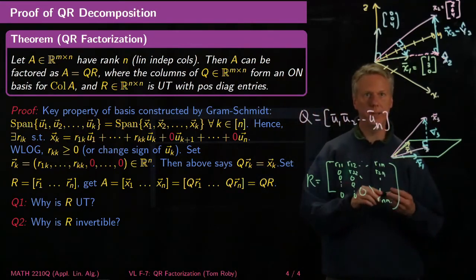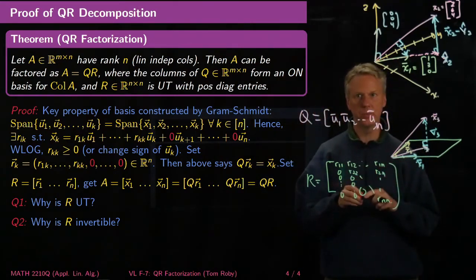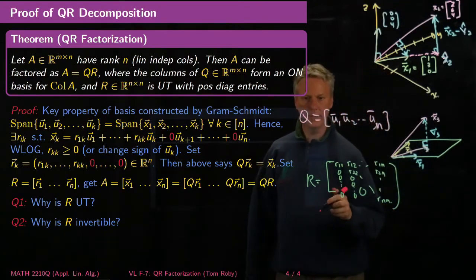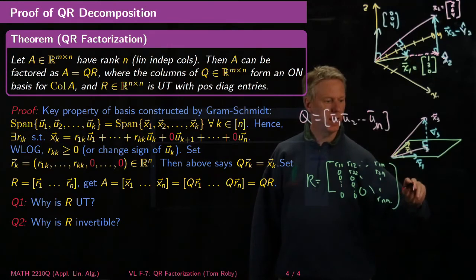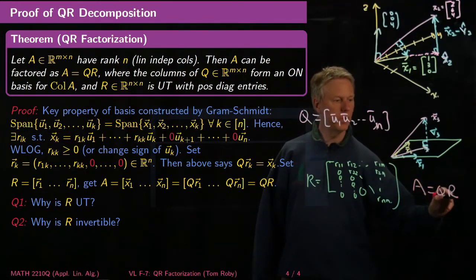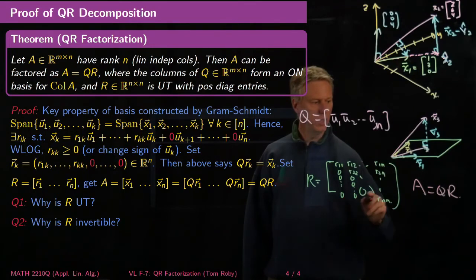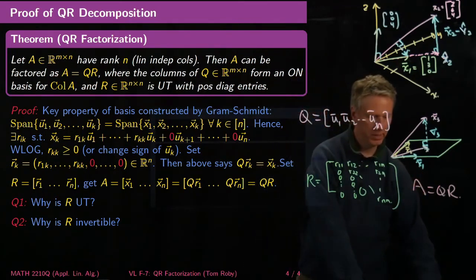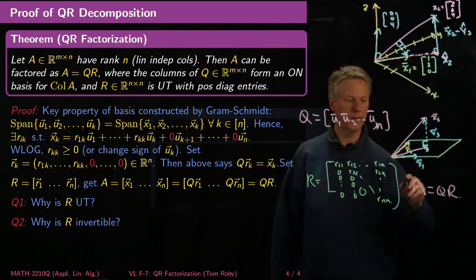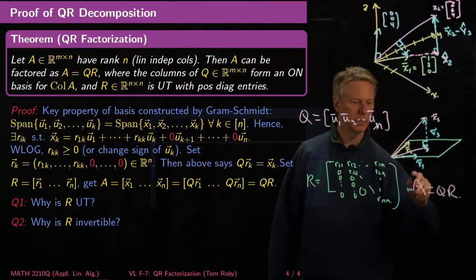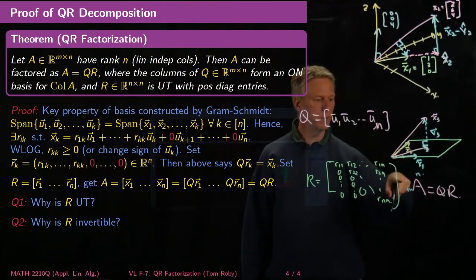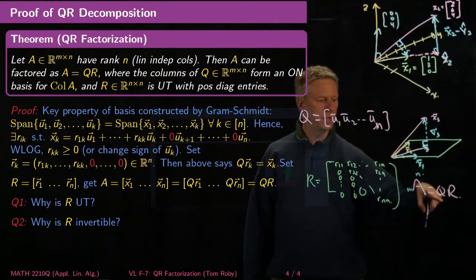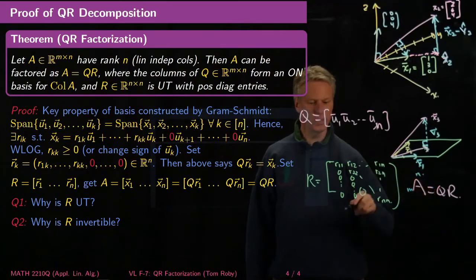But there's another way to argue it, which is just from the way QR works. And this is kind of nice because it's helpful to think about things this way. So why is it invertible? Well, I'm trying to think about A as being equal to Q times R, right? So what does that mean? A is an m by n matrix, which means that it represents a linear transformation going from Rn to Rm. Now Q is also going from Rn to Rm, and then R is just going from Rn to Rn.